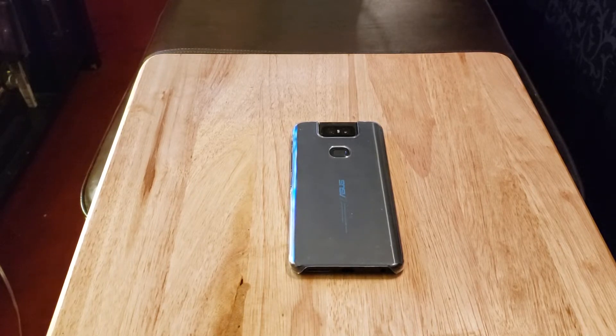I'll tell you right now, right from the beginning: I like this device. It's missing some things that I need and would like to have, but overall this is a really good device. You're getting a whole lot for half the price of those more expensive flagships that cost over $1,000. You don't have to spend over $1,000 to get a quality phone, and this phone has flagship specs.